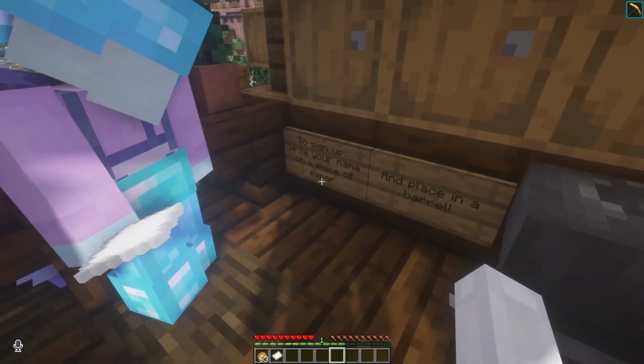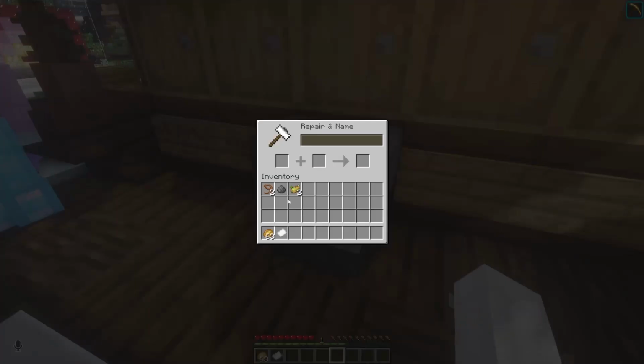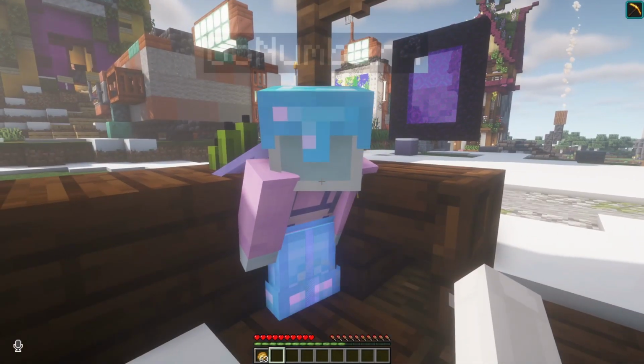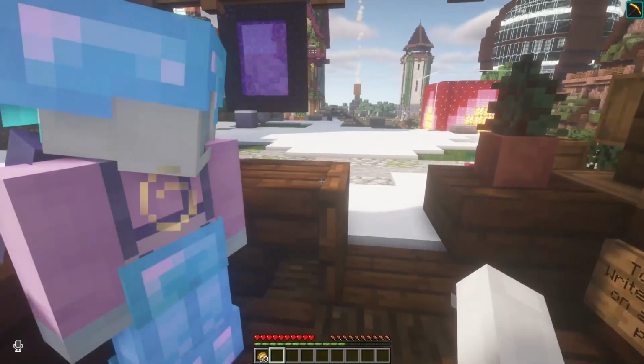You had to sign up. Write your name on a piece of paper and place it in a barrel. Okay, cool. No worries. And place it in a barrel. Okay. Awesome. Watch, we're going to end up getting each other. Isn't that funny? Probably. Yeah, that's how it works.